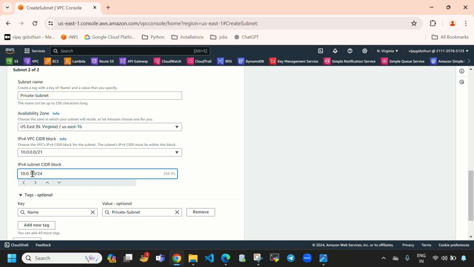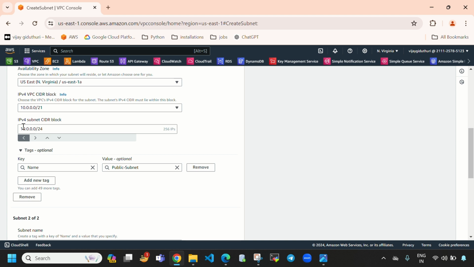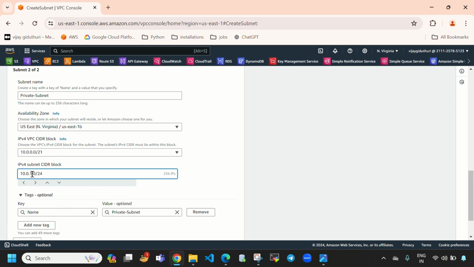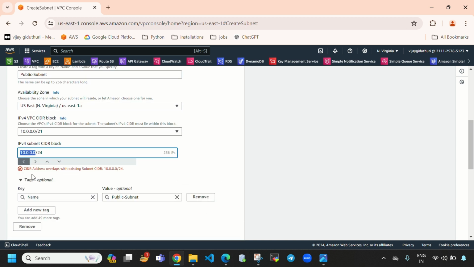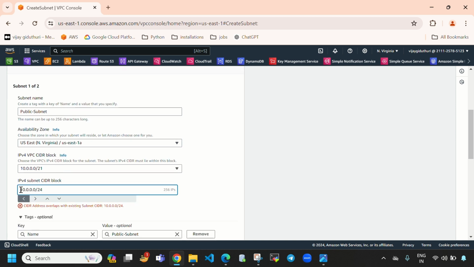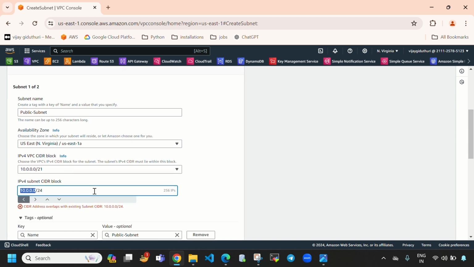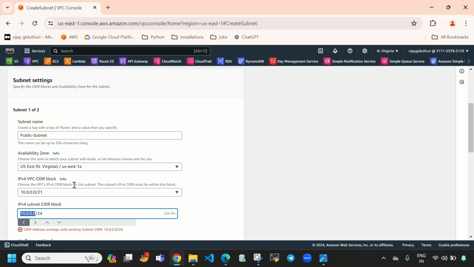Why am I giving 1 here? Because we previously used the other subnet range. If I put 0 here and select Create subnet, it will not create, guys. Here you can see the error: CIDR address overlaps with existing subnet. It is saying it overlaps with an existing subnet, because 10.0.0.0 is the same range we gave for subnet 1.